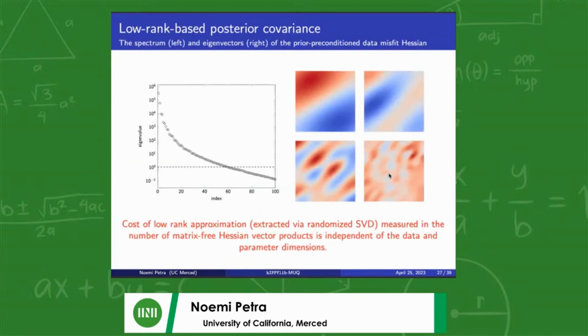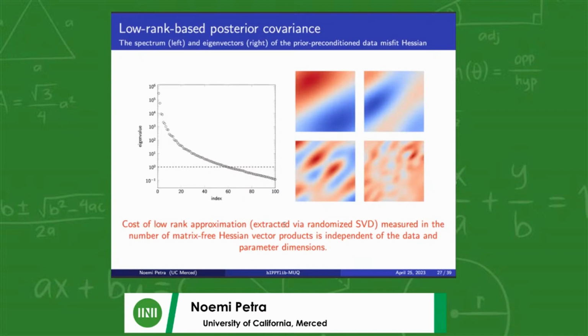In order to do sampling efficiently, we use low-rank approximation. This is where I mentioned that in hIPPYlib we have implemented randomized SVD algorithms to compute the so-called important, or more significant, eigenvalues. There is a little bit more to this story here. Basically, we look at the eigenvalues compared to 1, because we use the Sherman-Morrison-Woodbury formula, and that tells us that anything less than 1 can be ignored, basically. Again, all these details are in the paper I posted as a reference.